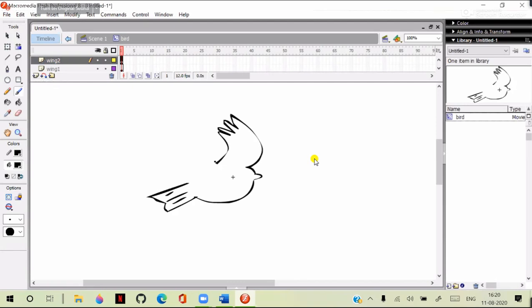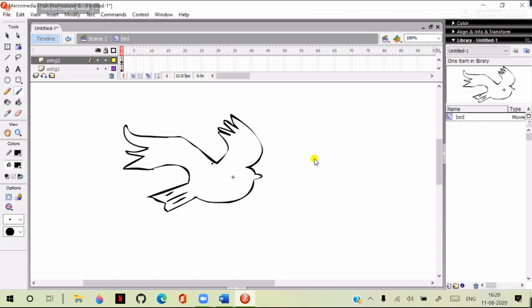So I'm drawing in this way. I'm drawing this shape. Right. And I'm adding some shape here. Actually, this has a separation in this way.